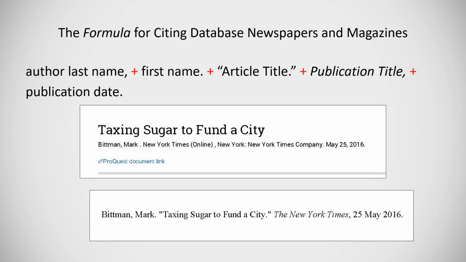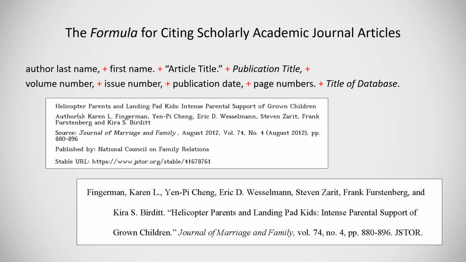The citation is a formula requiring you to plug in certain elements from a source. This formula provides the required components of a citation for a newspaper or magazine article. All you need to do is look for the information at the top of any article and plug it into the formula. I referenced this formula in my earlier video on creating a works cited page, so I won't go through it again here. The focus of this video is on citing different types of sources, like you would do when writing a research paper.